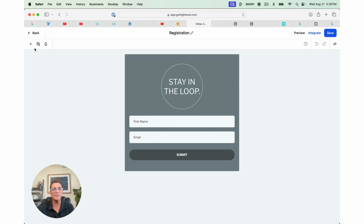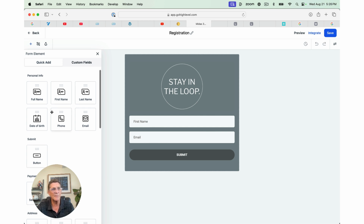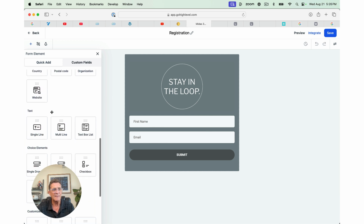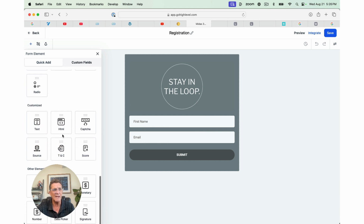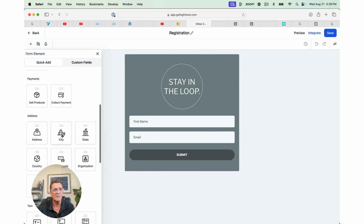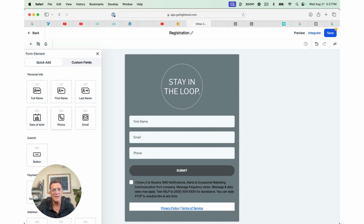Now, typically, I like to also get the SMS number if I don't have it already. Now, this is going to go on the website, so understand that they haven't booked an appointment. They might just want to say, hey, they might have sent us a message, let's say. So what I'm going to do is add, in this, you can see everything that you can add here. Check boxes, radio, single lines, multi-lines. I want to add an SMS phone collection here, phone. So I'm going to put that there, phone. And now you'll see as soon as you ask for a phone number, this is by law, consenting to receive SMS notifications.